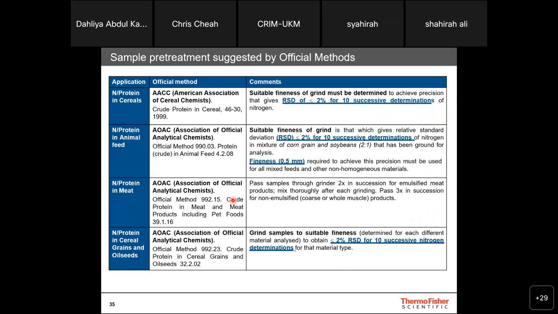In our industry right now, there are a lot of reference methods, or what they call official methods. I purposely highlight a few just to give you some context. In the various industries, this is how researchers or QAQC labs are utilizing elemental analyzers to determine their product. In cereal, those cereals that we purchase from the supermarket, they will analyze the protein content. They need to determine the protein level in their sample. Today, maybe afterwards, you go to a supermarket, you pick up one of the cereal boxes, you look at the labeling. They will put in the protein level, how many percent. This is done by elemental analyzer.